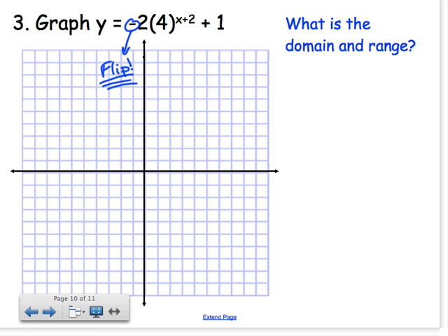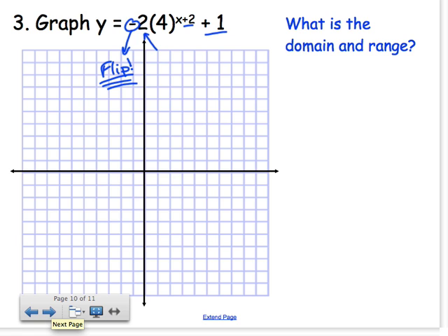What I want you to do for tomorrow is graph this. I want you to show it to me. So if I look at this, you have to tell me, what does that +2 mean? What does this +1 mean? What is this 2 out front going to do to it? And then what is that negative going to do? Like we said, flip.